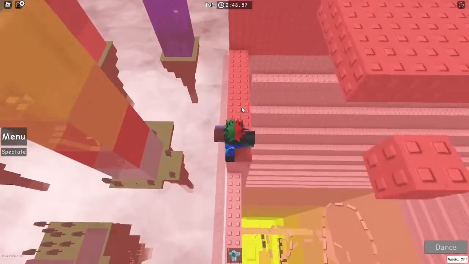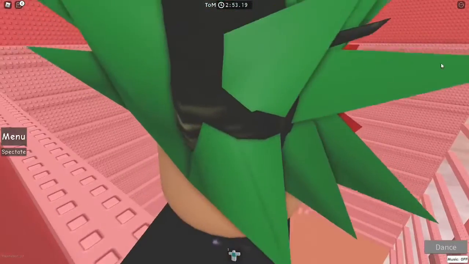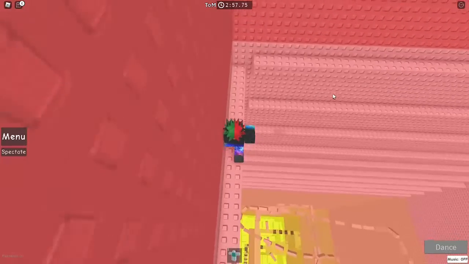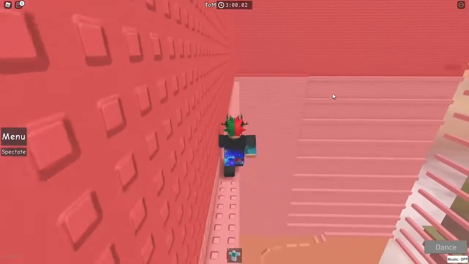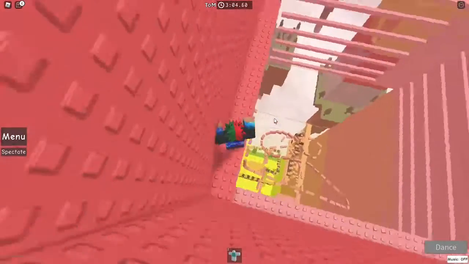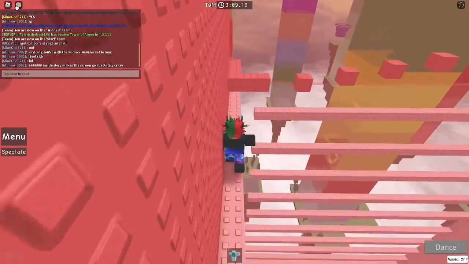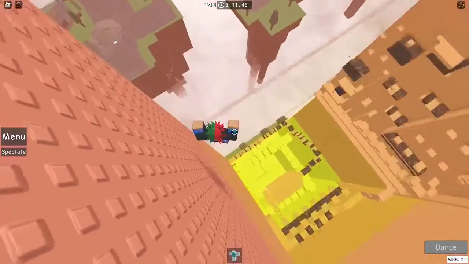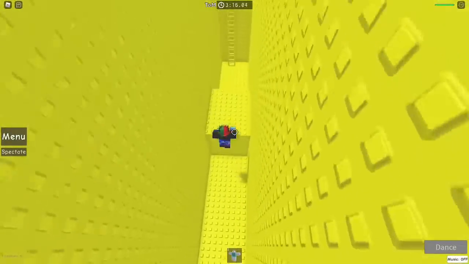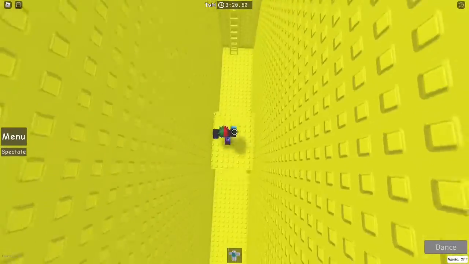Also, if you're here, you can just run straight over here, because you can't go on top of that. Yeah, I'm just not going to talk about that.